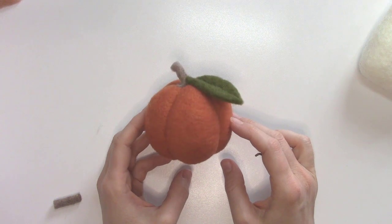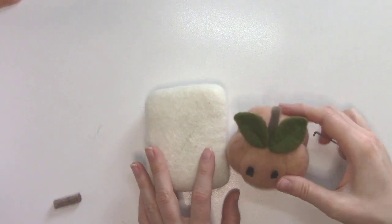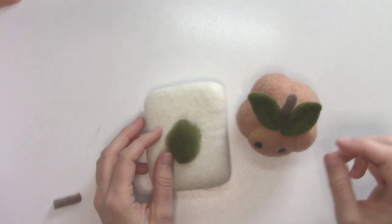And there it is. So if you want to move the leaf, you should be able to pull it off and move it around still at that point. Pretty forgiving in that way. Now we'll go ahead with the next pumpkin.